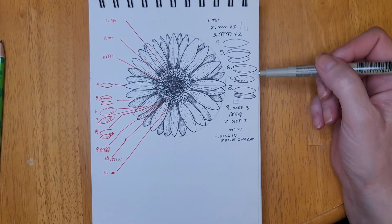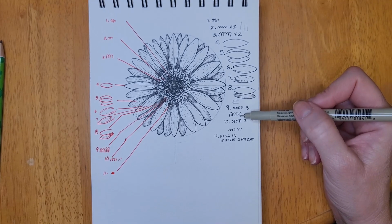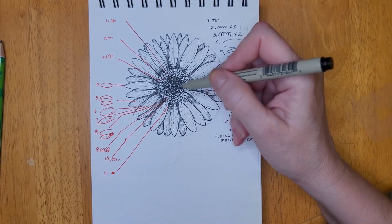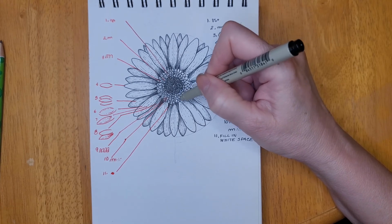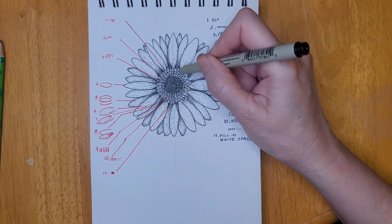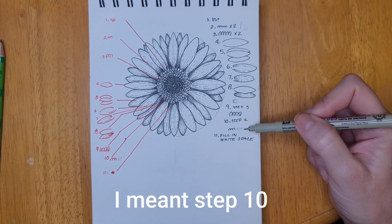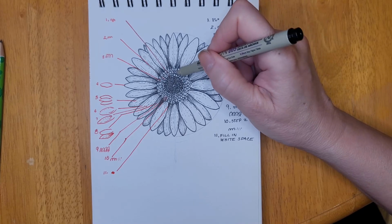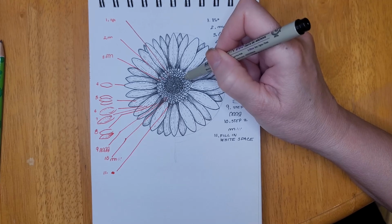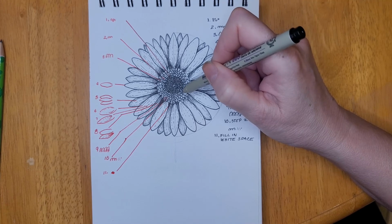Okay, so we're finished with step 8 here, creating these little lines. Now step 9, we're going to go back to number 3, to the longer ones, and we're just going to create a few lines in there as well, just to darken it up a little bit. Now step 10, we're going to do some little dots in here, just to darken those up a little bit, but because they're so small, we can't add lines. So we're just going to add some dots.